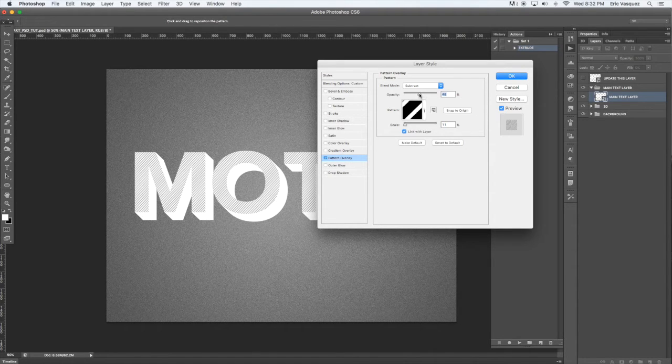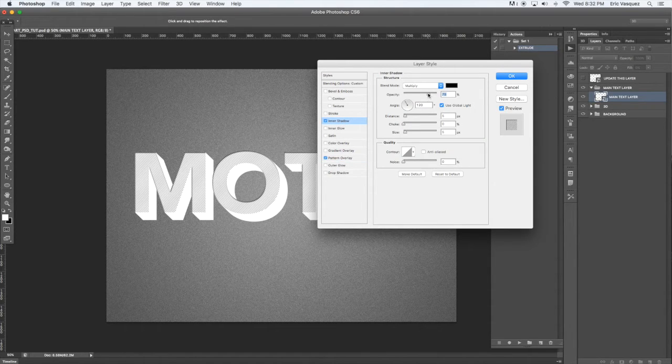I don't want it to be at 100%, but maybe about 48 to 50%, something like that. Okay, the next thing we're going to do is check off this option here that says Inner Shadow. Now what this is going to do is give us this cool kind of inset look, right? I don't want the size and I don't want the choke to go anywhere, so I'm going to set those both to 0.